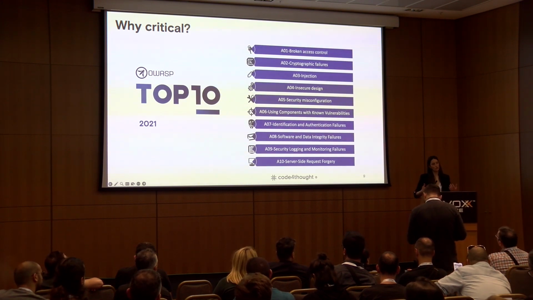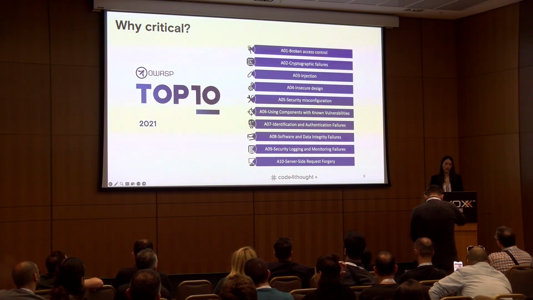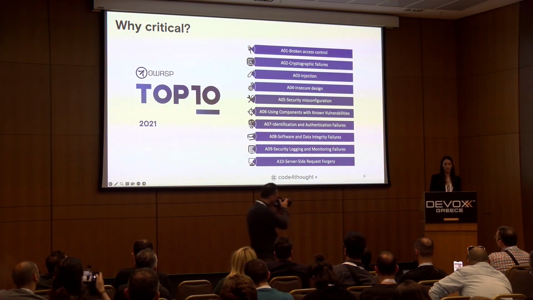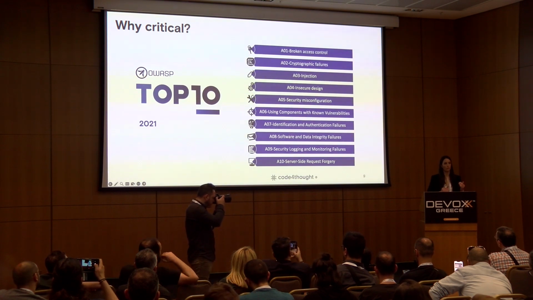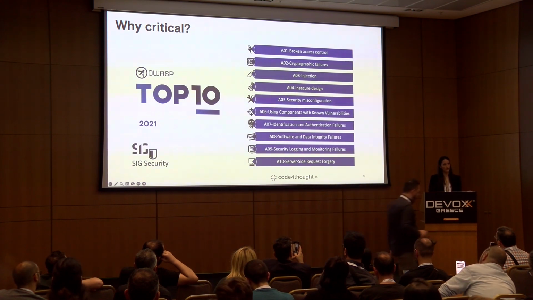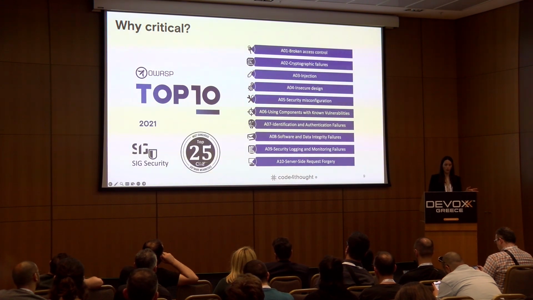So there are also other models which prioritize such categories of findings, and these are prioritized based on how often they occur, how often we have cryptographic failures in applications. It's more like a statistic. So other models, such as the SIG Security model, do a similar grouping of critical findings. And then, for example, another one is the top 25 of Common Weakness Enumeration.